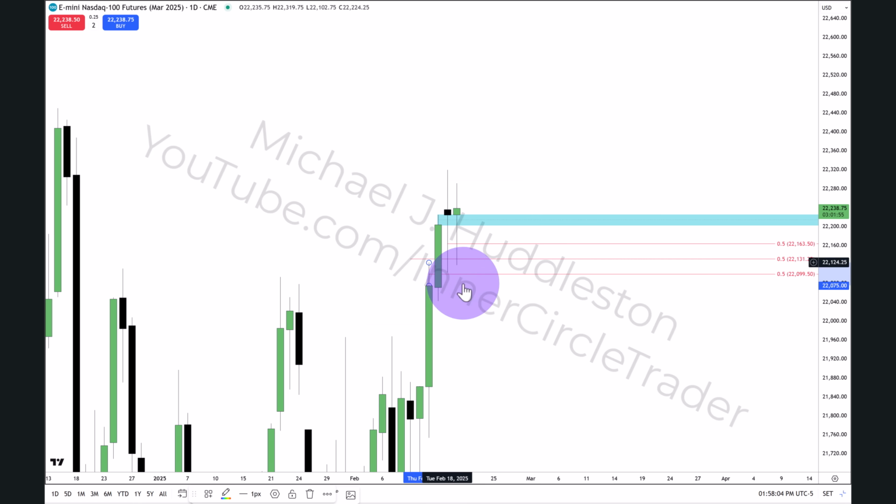And then what I did was I got the consequent encroachment of these two candlesticks. Okay, right in here. Now, this is a gray pool theory. Now, you're not going to find it in Wyckoff. You're not going to find it in anything else. I promise you, it's just my stuff.